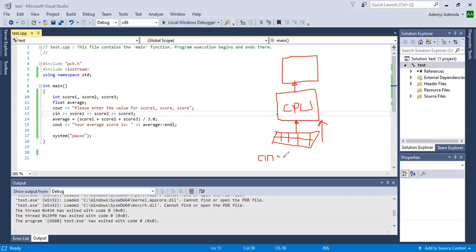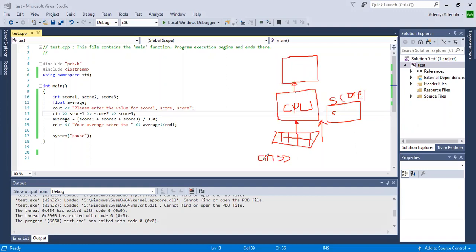Now, from the keyboard it is going to the CPU, so it's flowing like a stream. So it flows to what? To your variable. Your variable is in your CPU, your memory, right? So it's flowing to a variable here called score. Let's say score 1.